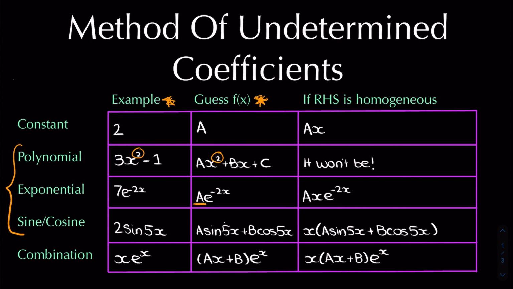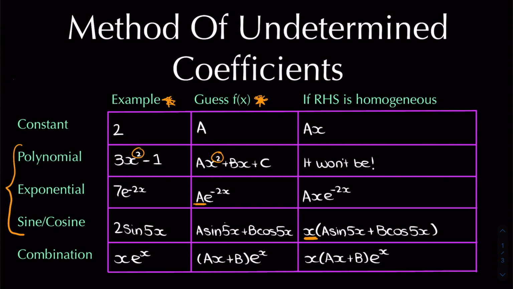Tip 4. If our guess is actually a solution to the homogeneous equation, multiply the guess by x and try again. We'll cover an example of this as well. Tip 5. If you're ever unsure, include more terms and constants, not less. We're going to get the problem wrong if we don't include enough terms, but worst case scenario for including more terms is that some of them will be redundant, but not incorrect.